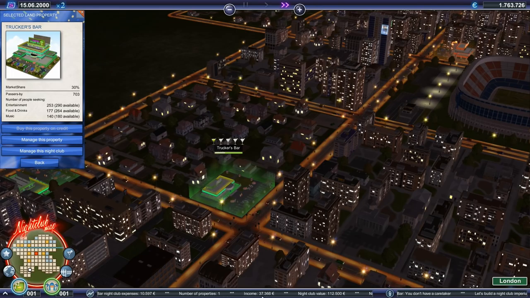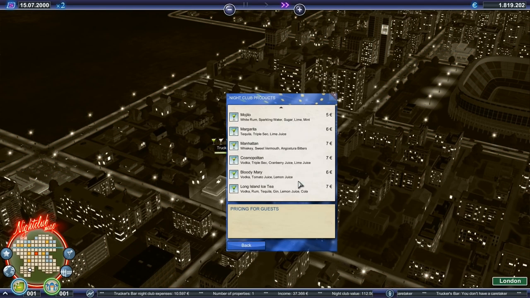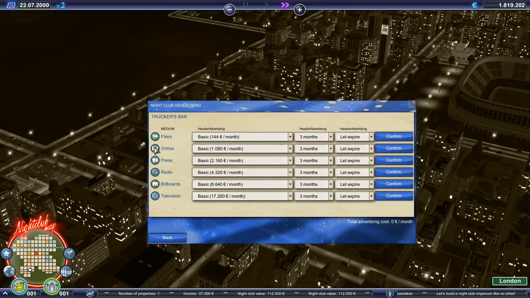All right. Income. Ooh, our income is 37. I don't have a caretaker. Yes, I do. I just hired the guy. Stupid game. Expenses were 10,000. Okay, so we're making about 20 grand per period, whatever that period might be. So manage the nightclub. Products and make sure nothing is missing. Okay, we really are okay then. Cool. Our advertising has run out. Let's do notify me in a year. Confirm. Go.